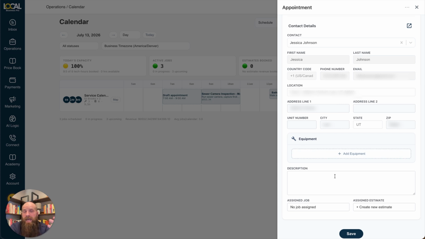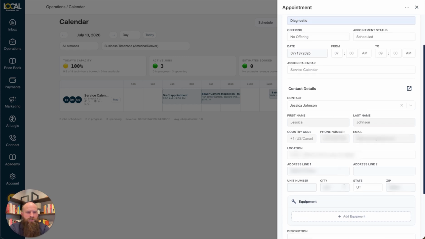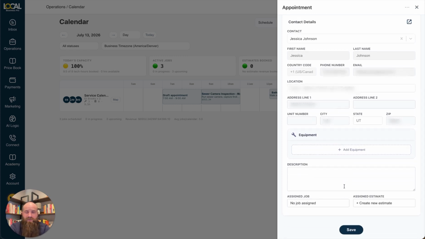Now, if you need to add any equipment, let's say that it's not a plumbing company, but it might be an arborist and you have a crane, and you're not dragging that crane all over the town because that's going to eat up on gas, right? It's going to cost a lot of money. Well, you can add that equipment in there and it's going to auto check and say, hey, that equipment's already checked out on another calendar or something like that. And that's going to help you make sure you don't double book on things that just can't be double booked because you don't have that many resources.